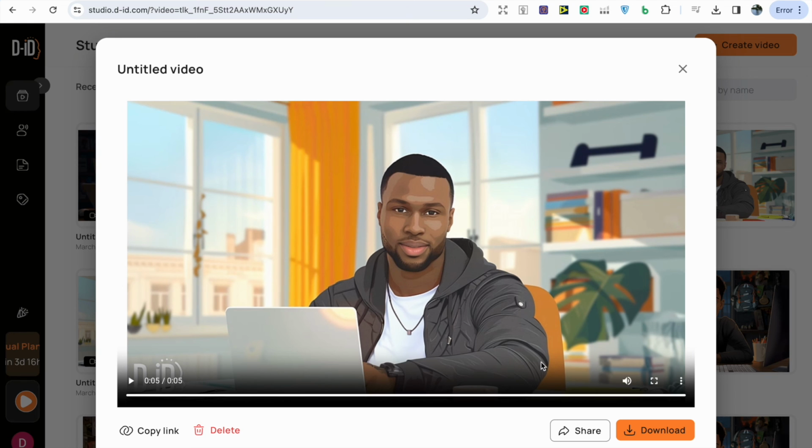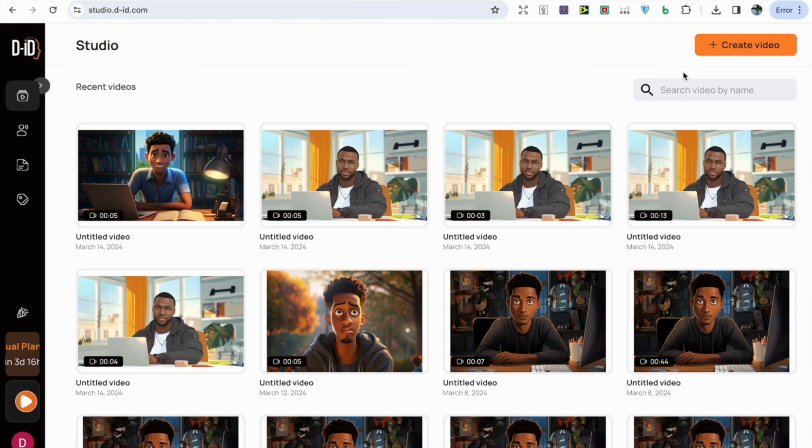And once you are happy with the outcome, then just download it and upload it to whatever video editing software that you use. So thanks for watching another video. This shows you through my exact process of creating an AI avatar. So you can create one in the Pixar style or something realistic, and that looks a lot more like yourself.